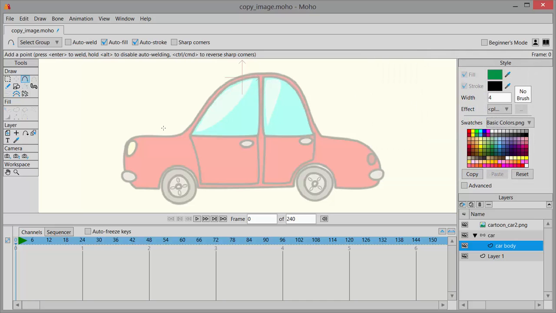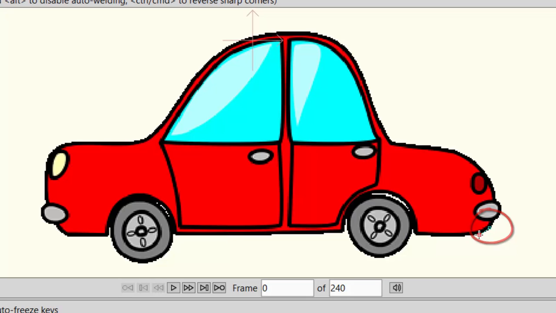We're going to use the Connect the Dots method and go all around the outside of the car body. To start out with, we'll go around the wheel wells. We need to have enough points to make adjustments, but not too many. I'm going to start down here and click, drag. When I get to here, you're going to see that it looks kind of distorted coming around the wheel well because we do not have sharp corners set on this tool. And so now when I try to come across here, it's going to want to dip way down, and this will get fixed once I go all around the car.